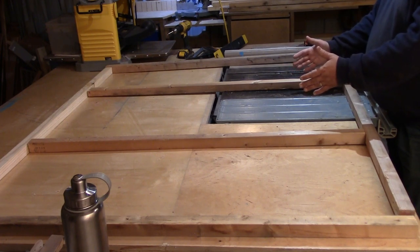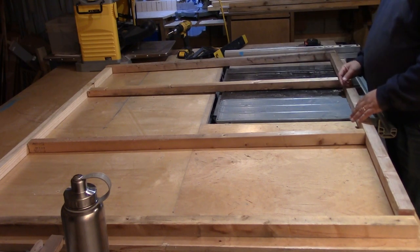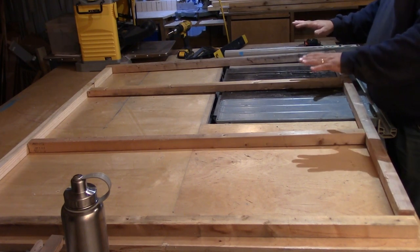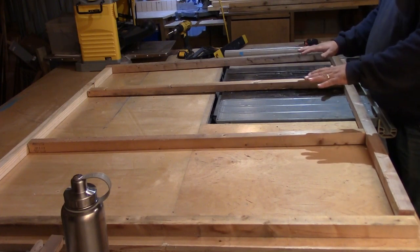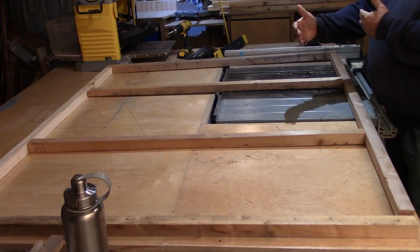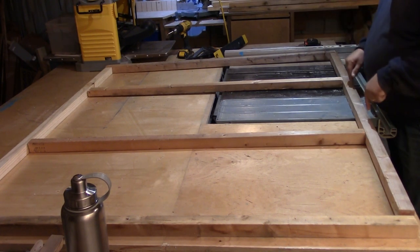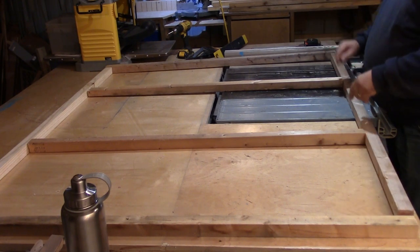And that's going to be to support the middle, and then of course I'll be making another one just like this, exactly like this, on top of this, that'll be in front of this one, about 14 inches apart. So that's the top, this is the bottom, and of course those are the sides.